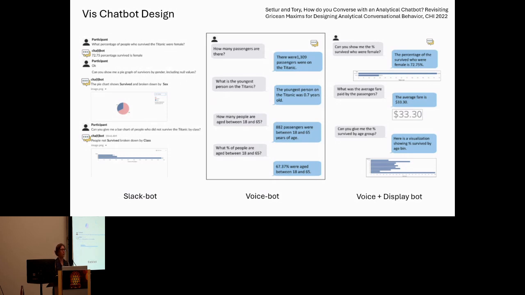So we mocked up several different examples. One was a chatbot that was built into the messaging tool Slack. So this was entirely text and visual based and could use the threading feature in Slack to organize the conversation. Another was a pure voice bot. We were curious what would happen if you didn't have visualizations at all, but you were trying to interact with your data by voice. So this is represented here as text, but this was actually a voice-only interaction. And then we had a voice plus display bot where we used an iPad to mock up interacting with a tool like the Echo Show or similar devices that have a screen associated with them.